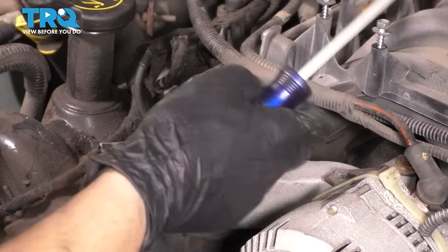Make sure you put it low enough to where it's gonna actually do what you need it to do, but not low enough to where it's gonna be too high, if you know what I mean. You can always adjust it. Let's try this height right here. Okay, ready? It's gonna make a mess.